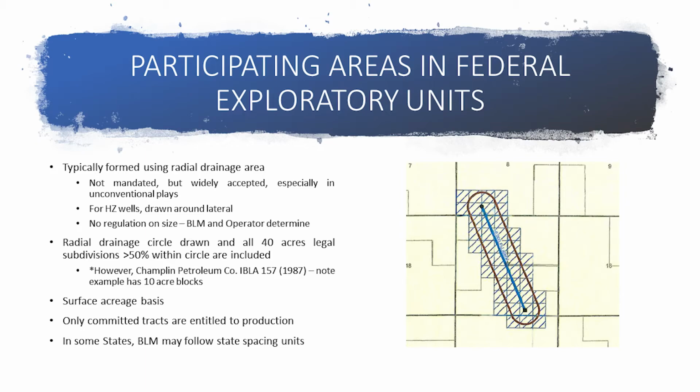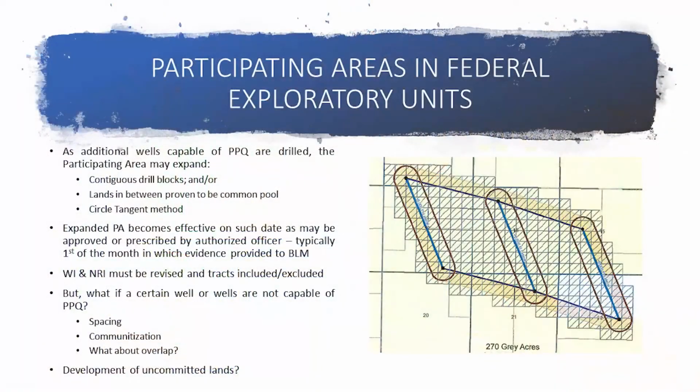And in some states, like in New Mexico, the BLM will follow state spacing units. I haven't worked in New Mexico, but I've heard that essentially all the wells that are being drilled now on federal lands in the Permian, it's really just stand-up 160s, or if it covers 2 sections, then it might be a stand-up 320. And so essentially the state of New Mexico and the BLM agree on what the spacing units would be. And forgive me if I misspoke. This is just in discussions with other friends in the industry that have or are working in New Mexico in certain areas. So, participating areas in federal units.